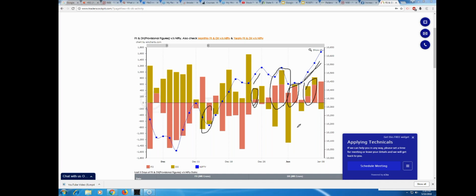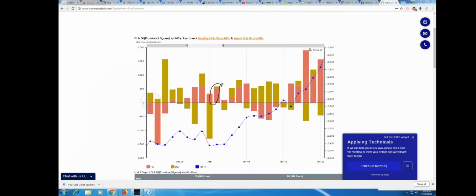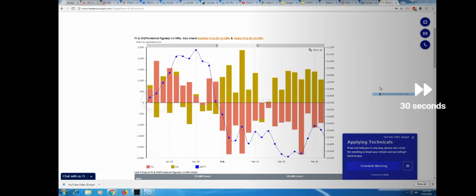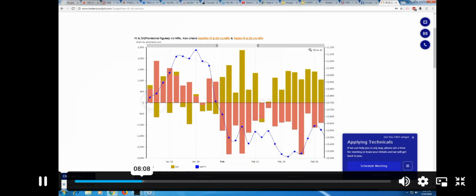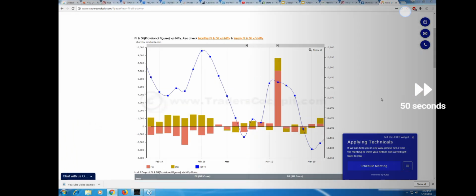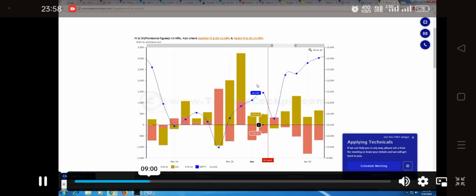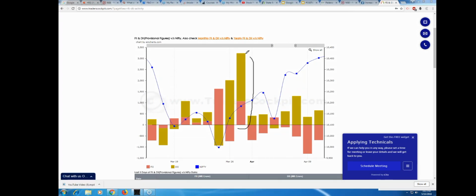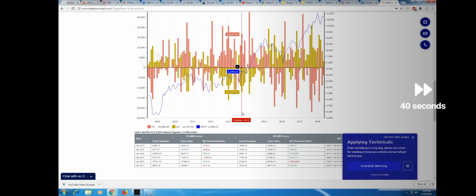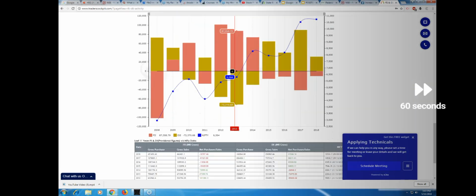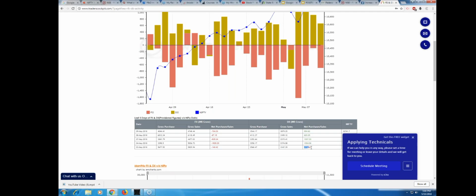So what I'm trying to tell you is that out of 100 times, the market will mostly follow FII and DII. This is my interpretation, my observation. The exceptions are basically governed by market news. See here, the market is going up in the yearly graph, and on this one DII sold and the next day the market was down, right?